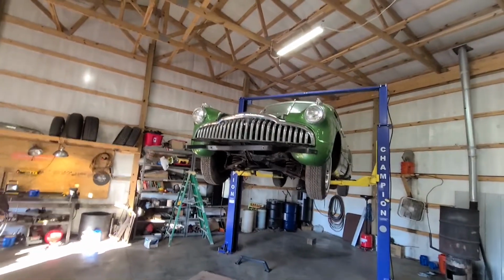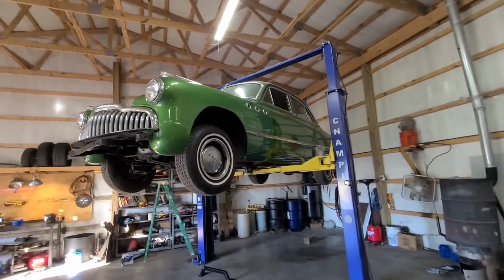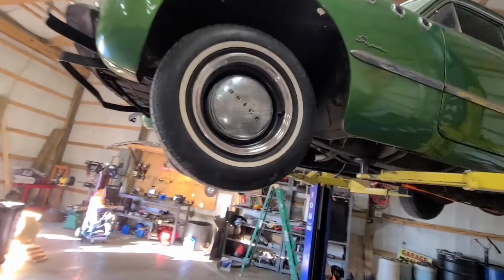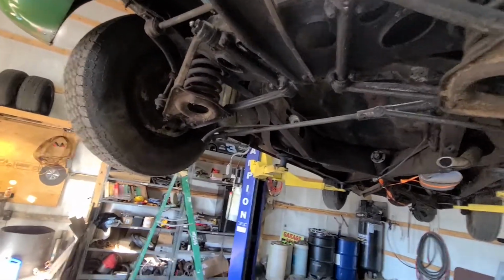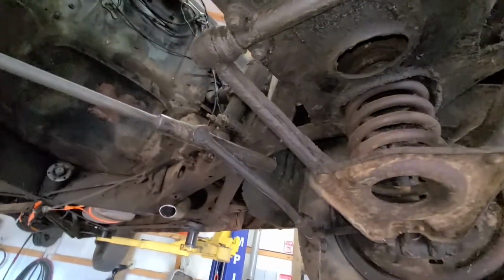We're out here today working in the shop, working on this Buick. This is the 49 model. No motor, transmission like we showed in the update video a while back. We're working on pulling the steering out. We're going to be switching this over to rack and pinion. So we got to get all this old junk out.